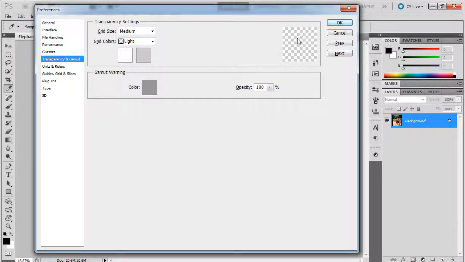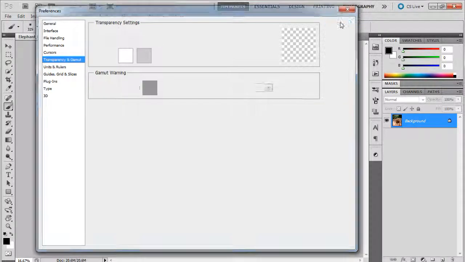Because we can't, for some reason, make it to where we can look through our monitor. All right, I know. They haven't made transparent monitors yet. But they're on it. I'm sure they're on it. But anyway, the grid here is the way Photoshop represents transparency. I'll show you what I'm talking about here.